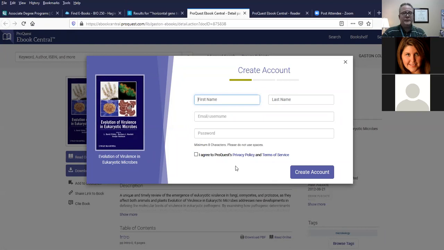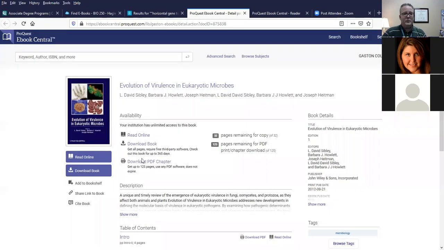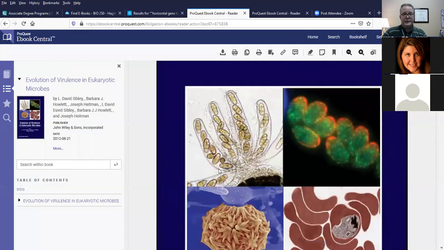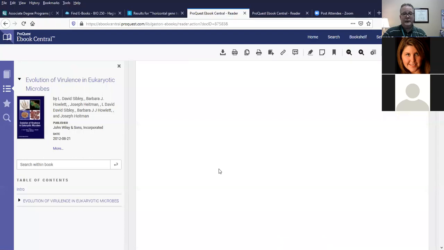What makes this beneficial is not only can you read this offline, but also if you wanted to make notes in the book, or highlight certain sections, and then go away from the book and come back, this would have saved it for you. You could log back into your account and it saves your stuff. So that's just a neat feature that's available, but you don't have to do it. If you want to, you can just always click read online, and that should take you to the book that you're interested in. And again, you can read it cover to cover.